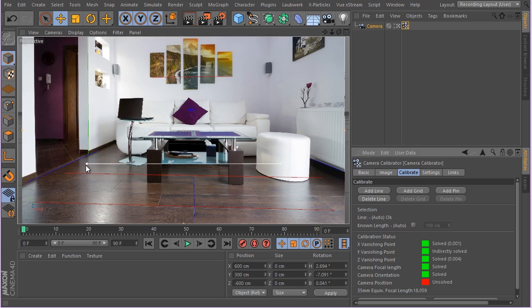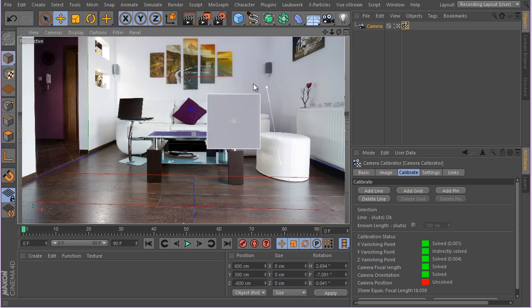Let's add another line, and for this one we possibly can go to this corner down here and see what we can do. It's not really exact science, you have to try.